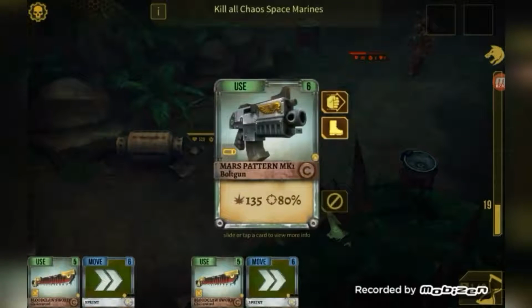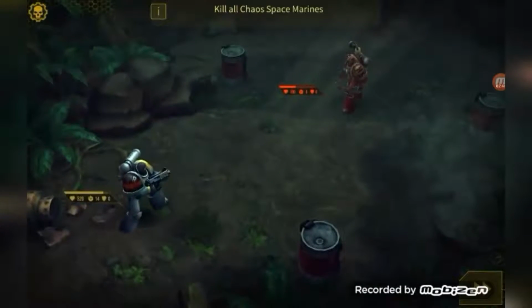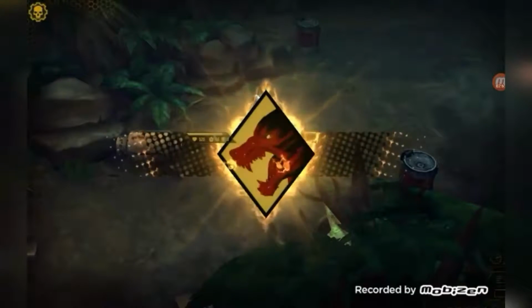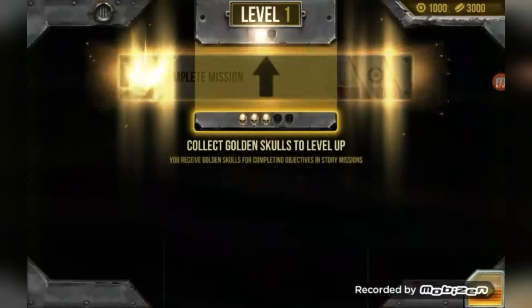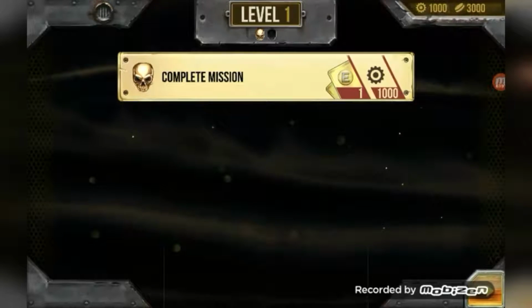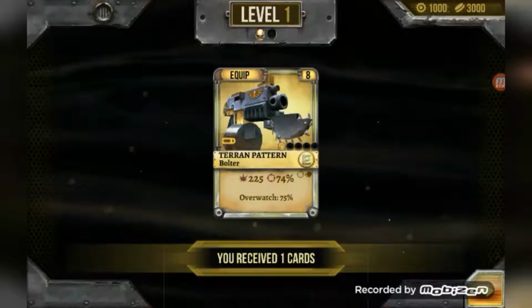Alright. Damn you all to hell! Victory! Complete mission. Okay, let's continue. Equip. Oh, nice. Put that on the bolter.